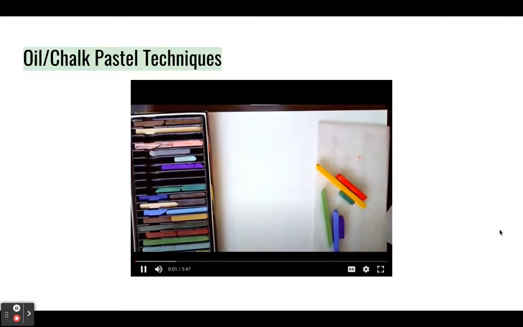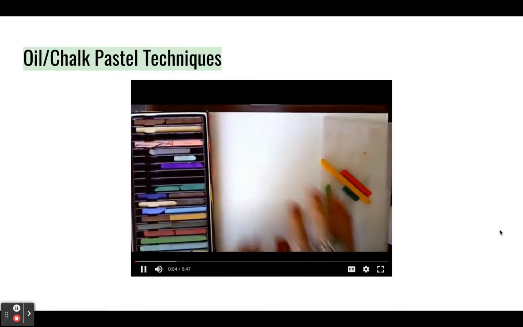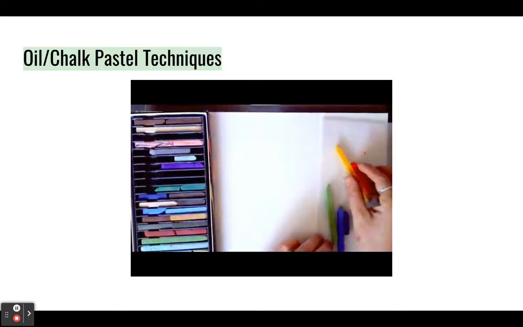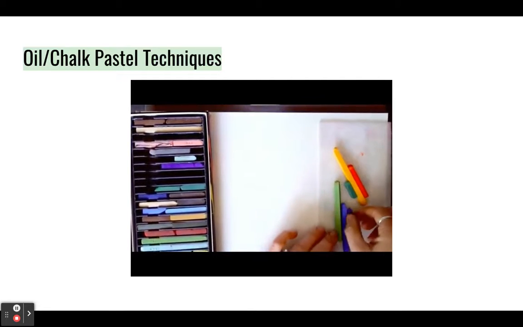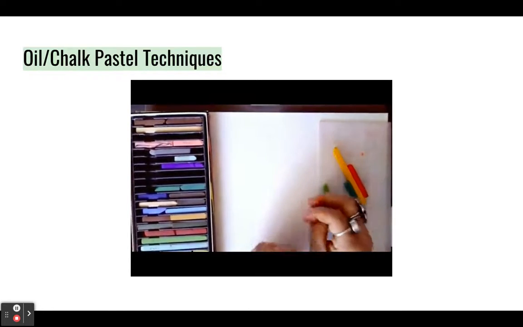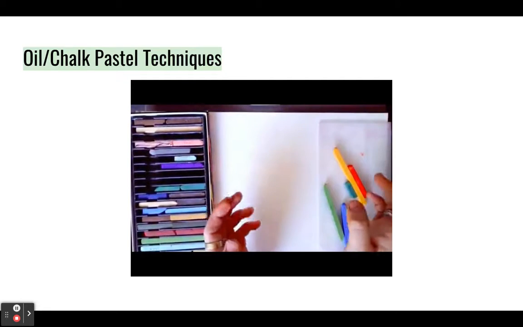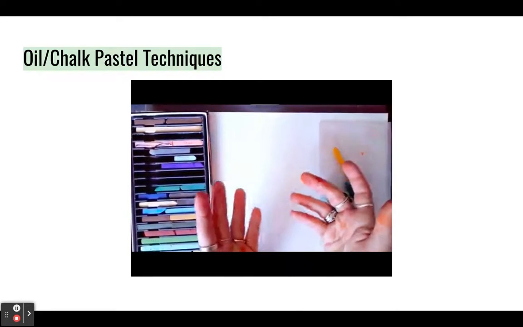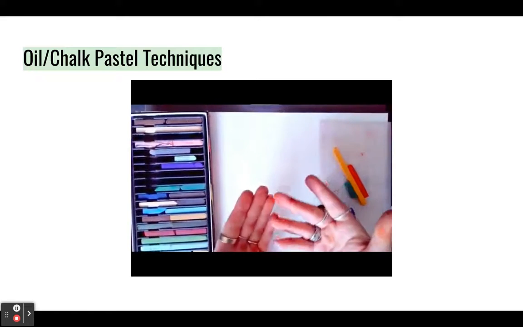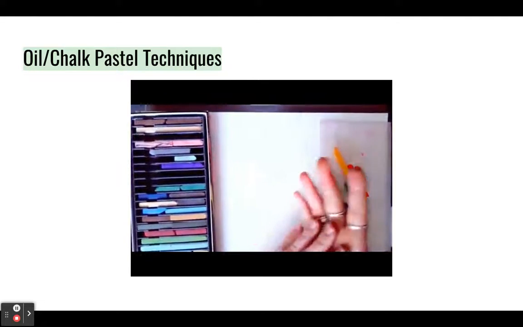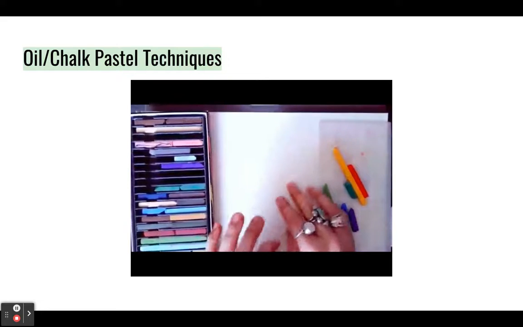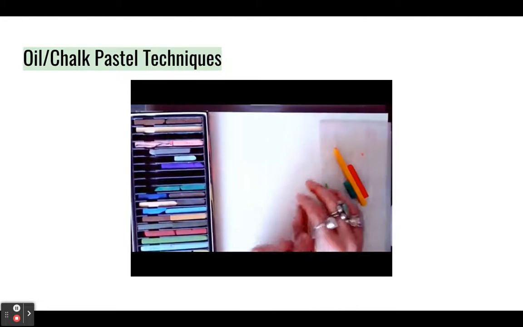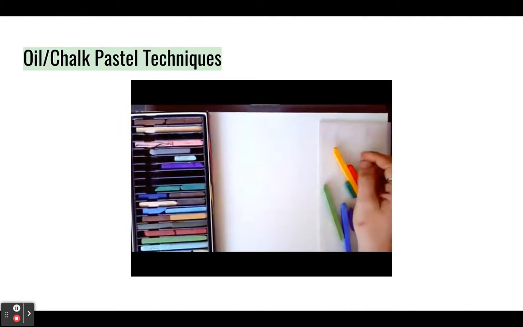All right, I'm going to be showing you a few different ways to apply oil pastels to a piece of paper. Oil pastels and chalk pastels can get a little bit messy, so just make sure you have some sort of paper towel nearby to wipe off your hands, because the powder substance does get on your hands and it will get on your paper if you touch your paper. I'm going to be showing you a few different techniques to apply this. You can use these techniques when you are creating your art.